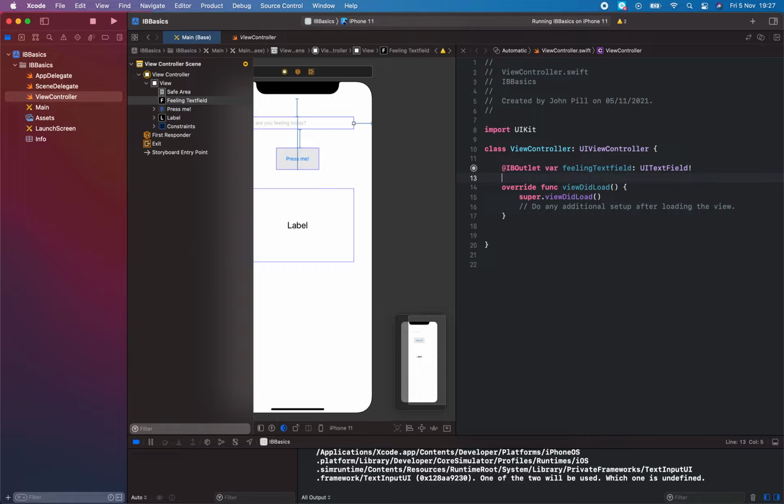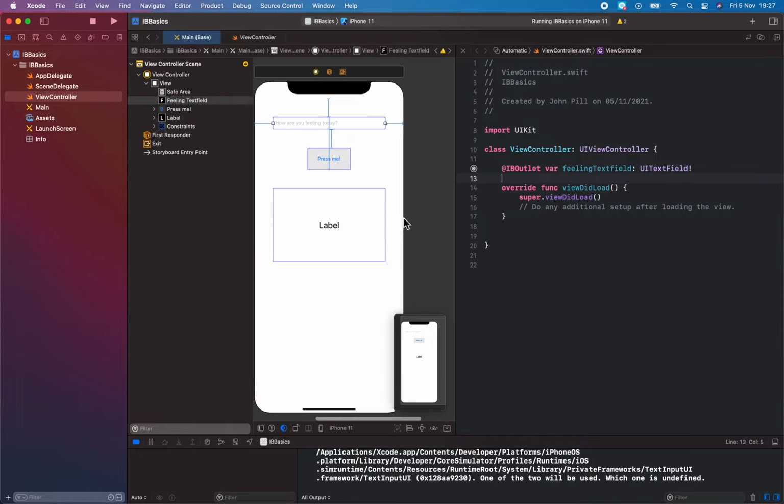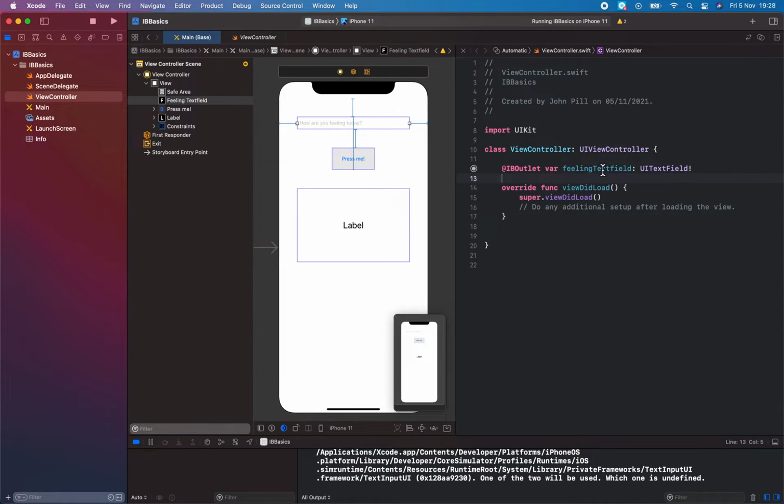So I'm just going to make a bit of space, and you'll see what this has done is created this thing that says @IBOutlet var. So it's a variable, feelingTextField is the name I gave it, and it's a type of UITextField, with an exclamation mark there. So one thing to be aware of, if you say, oh, I wish I called it something else, and you just delete this, you're going to have a problem. Because while you've deleted this code, the reference still exists. And if the reference exists but the code doesn't, your app will crash. So it's Apple trying to protect you from having an app with things that are not connected to the right things, or connected to anything.